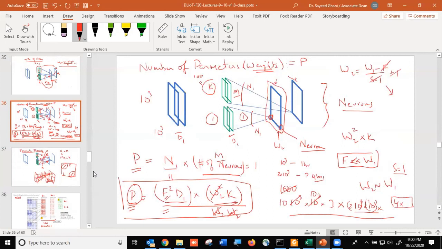How did we reduce W2 here? No, it's f squared times d1, for n1, right? So the number of weights remains the same, number of weights per neuron. And what we're saying is that for the total number of neurons, instead of treating each one of these as separate neurons, we're going to treat all of this as just one big neuron. And how many neurons are going to be there? There are going to be k neurons, because for all of these neurons, we just need to have one set of weights.